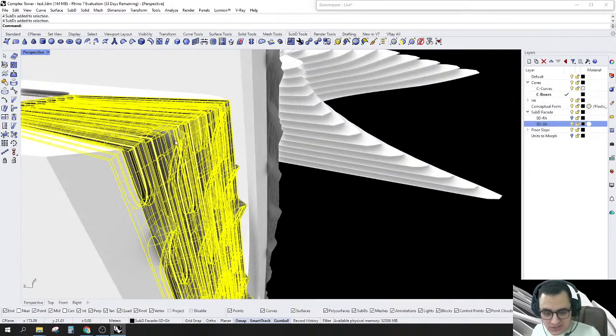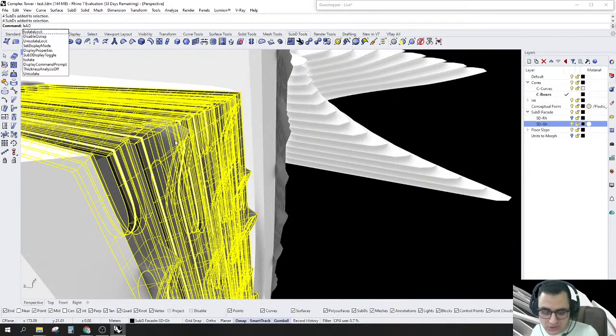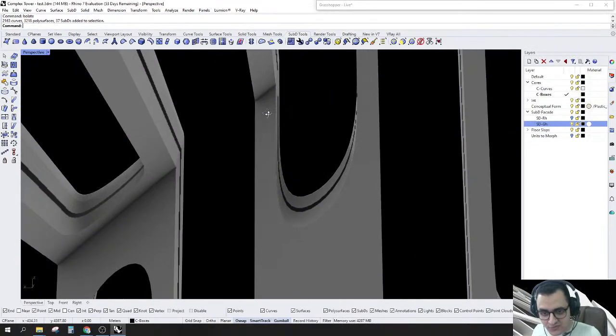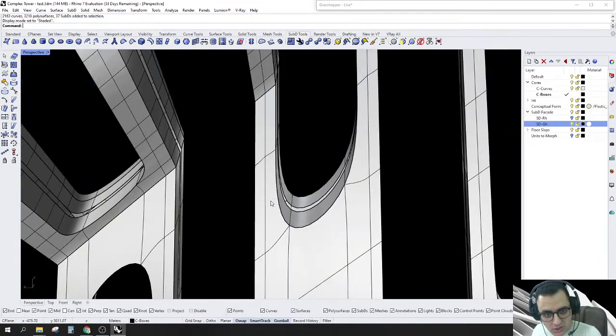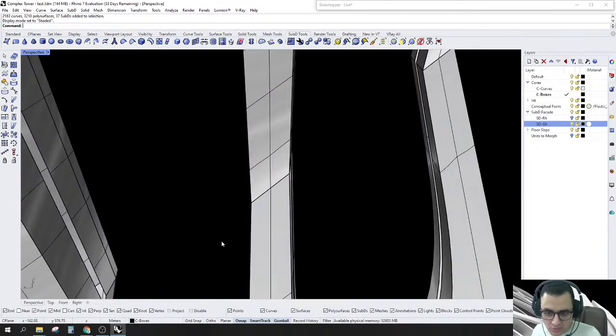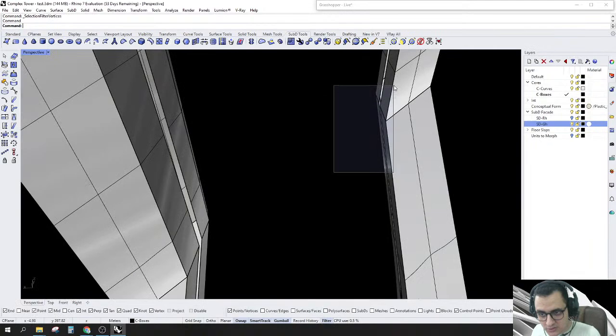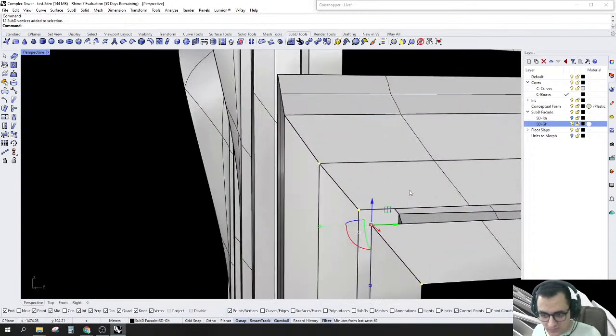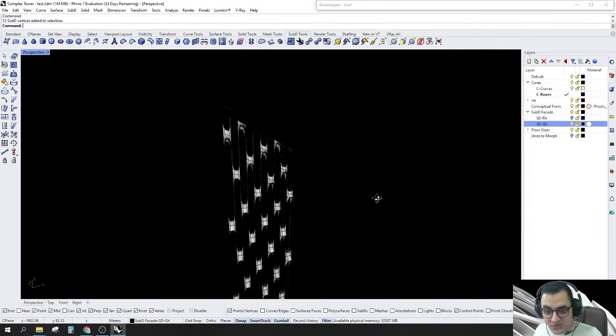Like in this case, let's isolate those. ISO. Yes, and in this case these vertices were wanted to be modified, so simply select them like this, or these for instance, and simply click on here, create crease or add crease, and that's it for this part.